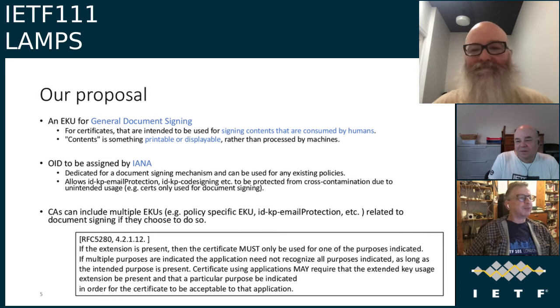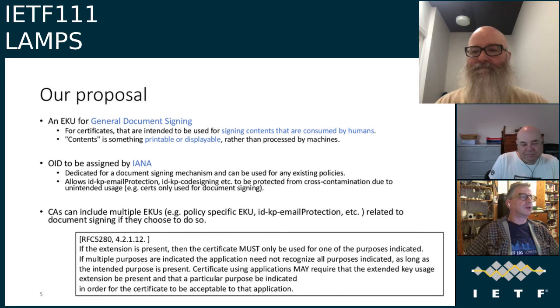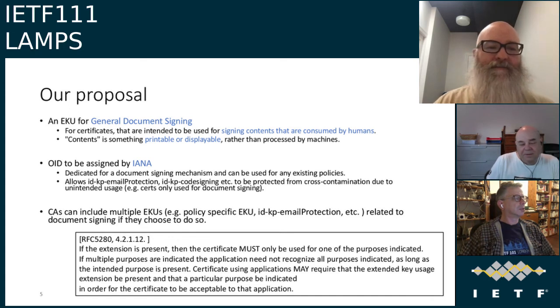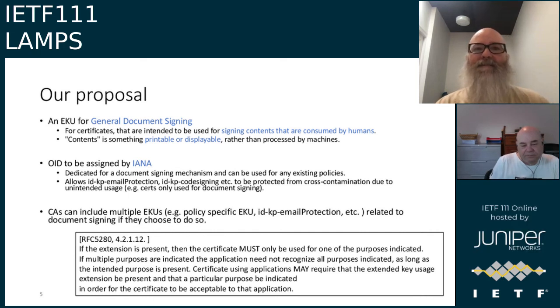Boy, that was long. The question I just have is a simple one after all of that, which is, have you been talking to any of the CAs and had any reaction from them in terms of willingness to implement? I will turn this over to Tomofumi and Ita-san, but I believe they have. There was actually a blog post by the CA Browser Forum that seemed to be at least supportive. I know that Tomofumi and Ita-san both work for CAs, and there have been requests for such a thing that they could then use.